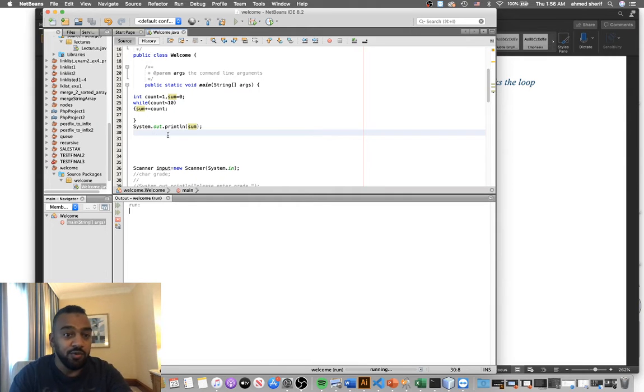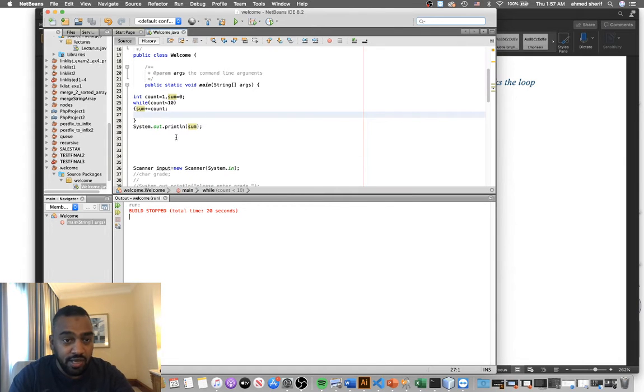You see, this is the infinite loop, because if you remember, we forgot to increase the count. As you can see, it keeps running forever, so let's stop it here. There is no syntax error, but this is an infinite loop. So we add count plus plus, because the condition will become false when the count becomes 10. As you can see here, it prints 45.